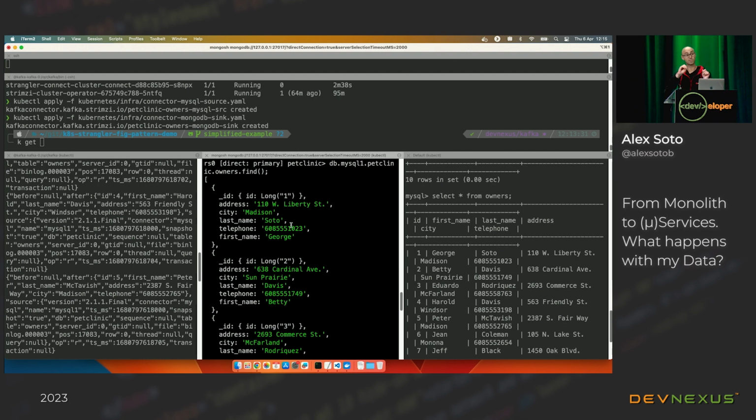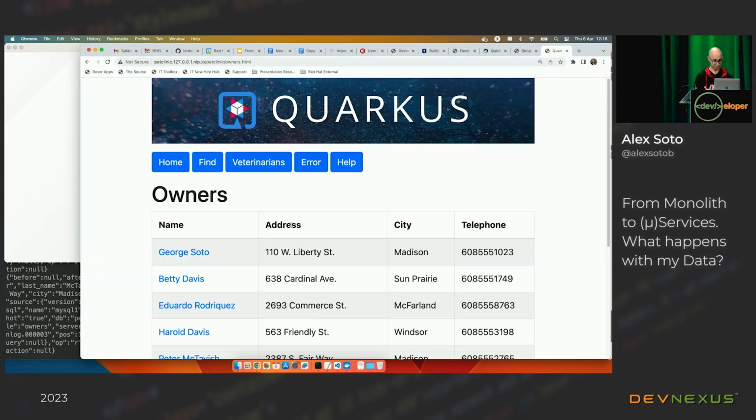So I do a change in the monolith, and Debezium takes the update, moves it to Kafka, then Kafka moves it to MongoDB. For this reason, all the data is synchronized. Of course, as I said, this is for the reads. The writes go to the monolith, and then comes the next step, and it's like, okay, now I want to make the reads and the writes done in the new service.